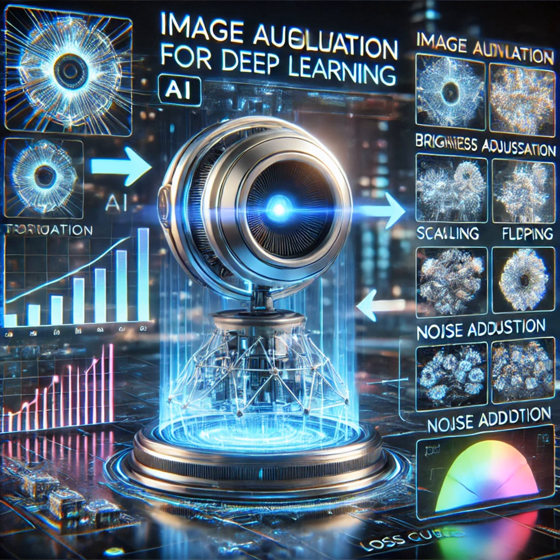Well, I think we've covered just about everything there is to know about image augmentation. I think so too. We went from the basics to the more nuanced aspects. I feel like I have a much better understanding of how it works and why it's such a valuable tool in computer vision. It's been a fascinating journey. And as our models continue to evolve, I have no doubt that we'll continue to develop even more sophisticated and effective techniques for augmenting their training data. For sure. Who knows what the future holds?